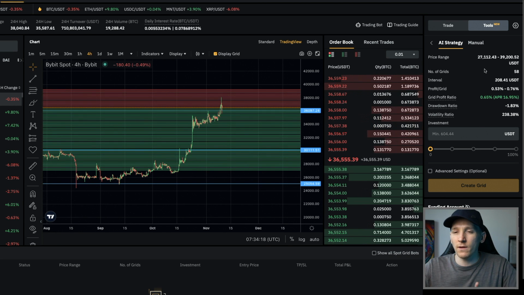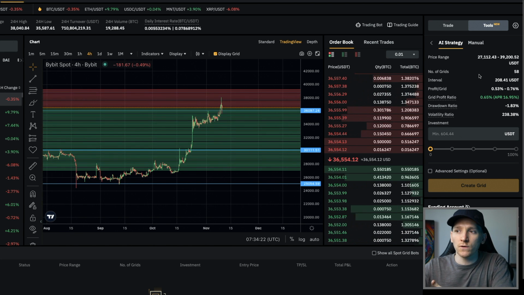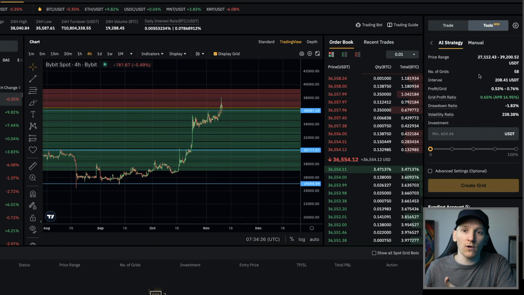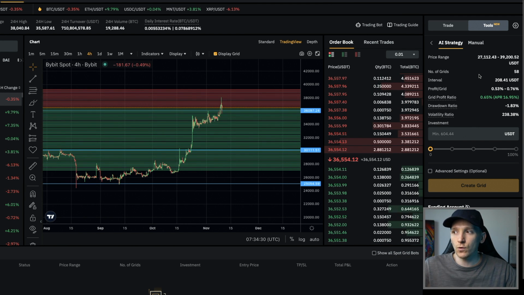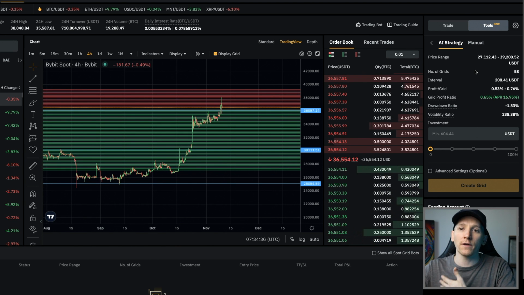But of course, we don't know where the price is going to go. We can make best efforts. So if you're trading shorter term, the best is to have a very narrow price range. Or if you just want to let the bot run a very long time, you can have a wide price range. But of course, you're splitting the dollars up between a much wider range, and so it's going to be a lot harder to make profits, right? It's going to be a lot longer term.